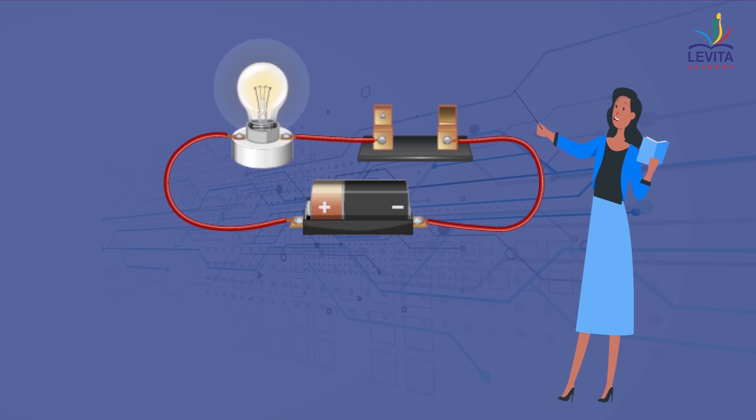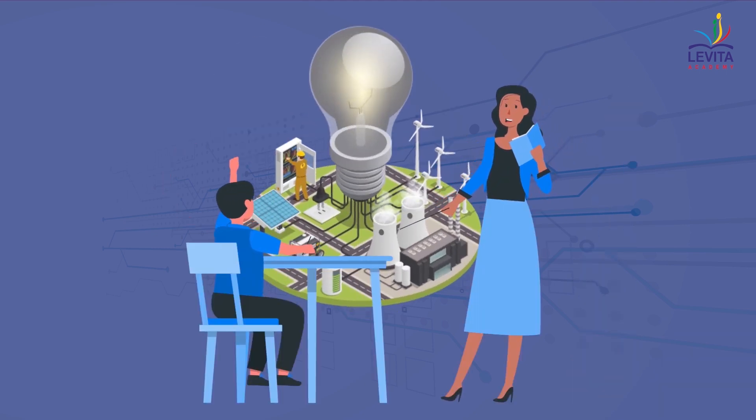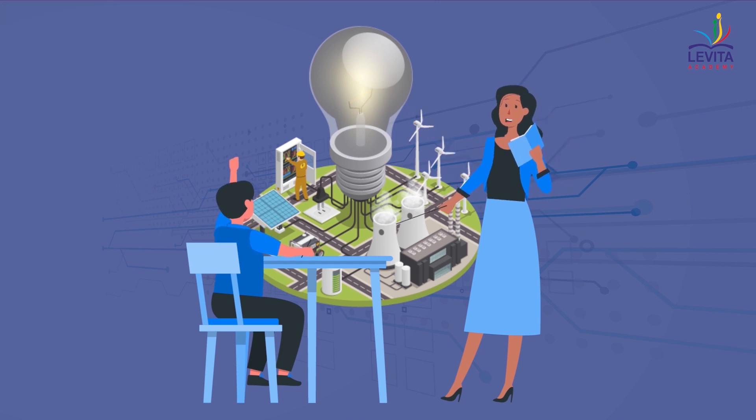Many times, this conversion of energy to heat is undesirable as it converts useful electrical energy to heat which is lost to the surrounding. Also, we have learned that majority of the laws related to electricity are applicable at constant temperature and the unavoidable heating can alter the property of the elements or components and can lead to varied results.